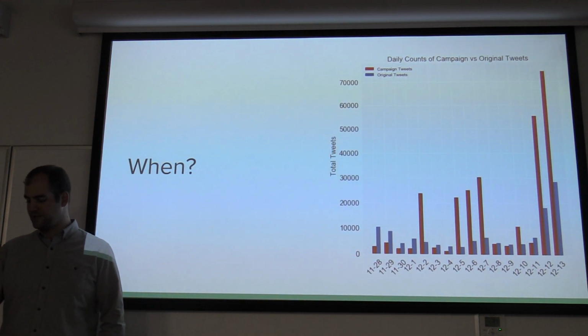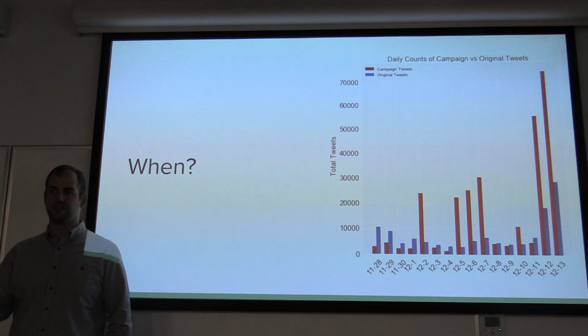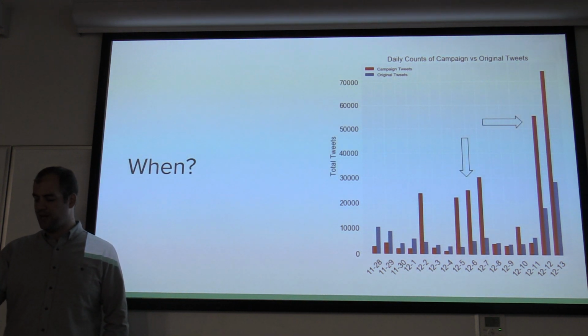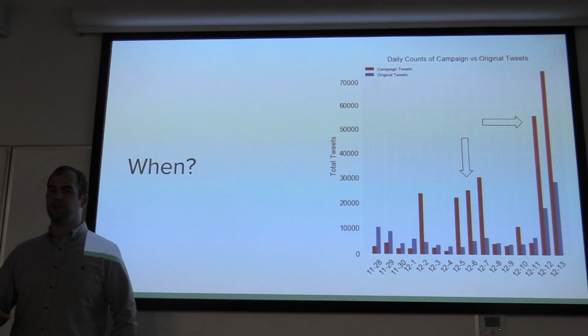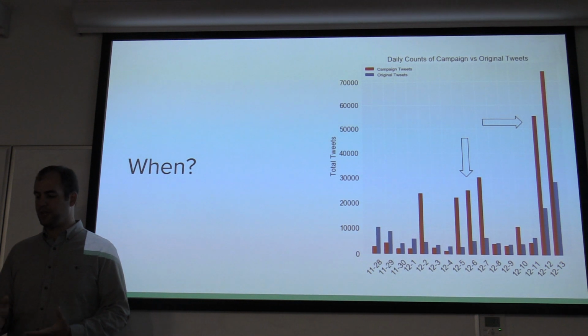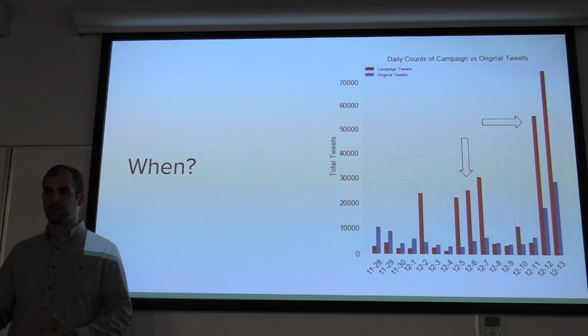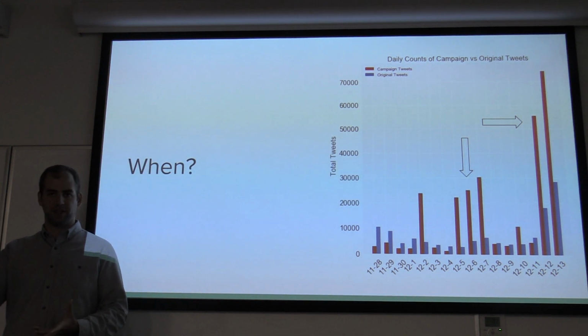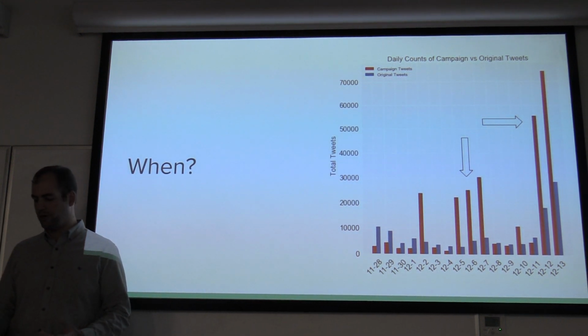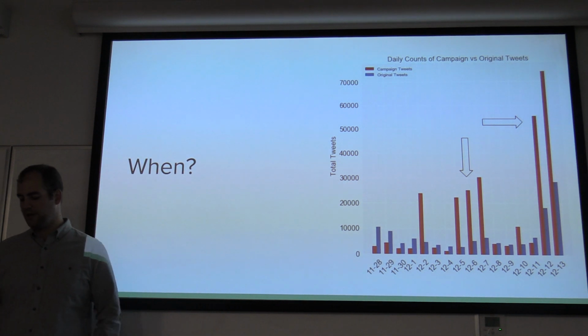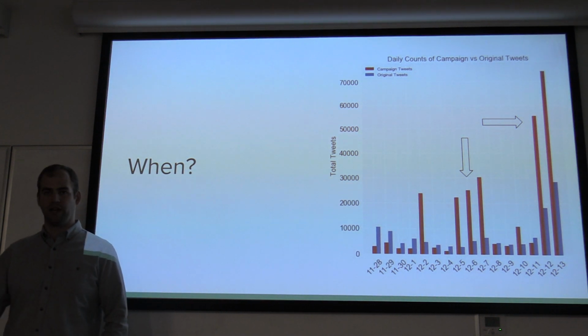When were people talking about this? So you can see a few spikes here, and those actually represent campaign tweets, blue for original tweets. And when you look at the areas where this spiked, these three in the middle are Tuesday, Wednesday, Thursday, and then you see that repeating again at the end. So this might mean that people are more likely to engage in these campaigns maybe in the middle of the week when they're at work, they're taking a break, get on Twitter and see, oh, this is something that I support, I can click a button and become a part of it. This other one was on a Saturday, which is also a time that I think people are more likely to be on Twitter.